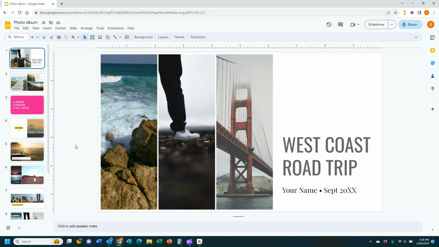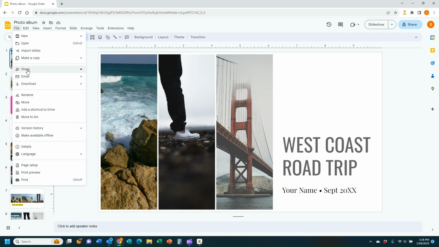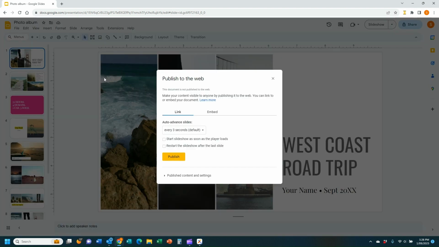The first thing I want to point out is once we've done what we're about to do, moving forward, you never need to go into that X-Sign Designer software potentially ever again. All you have to do is go into your slideshow, add, delete, change slides. That's it. But for the first time, we need to publish this. So we go File, Share, Publish to the Web.